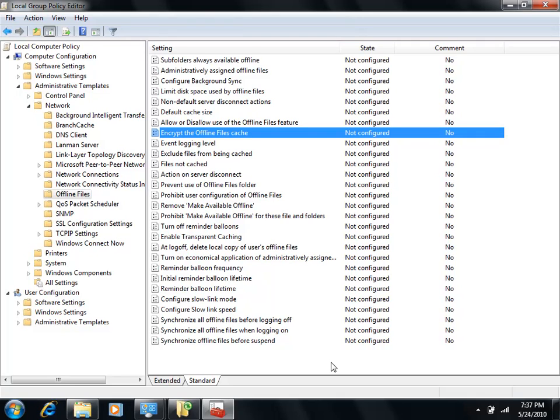All right, well, there are quite a few other policies here, and a lot of them you probably won't configure. But it's still a good idea to at least come in here, take 5 minutes, have a look at them, because most of you are probably going to find something in here that perks your interest.